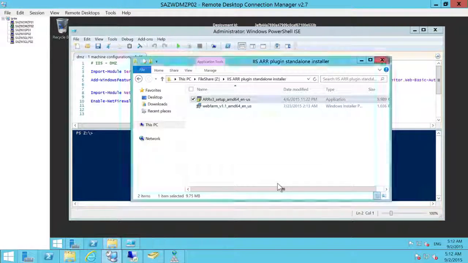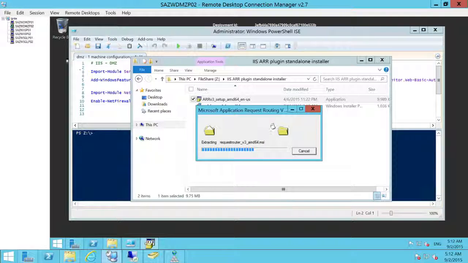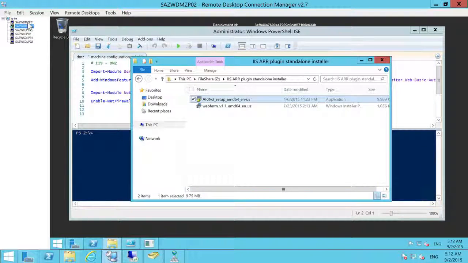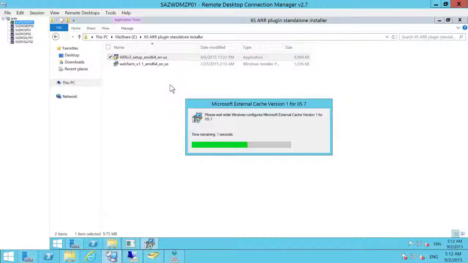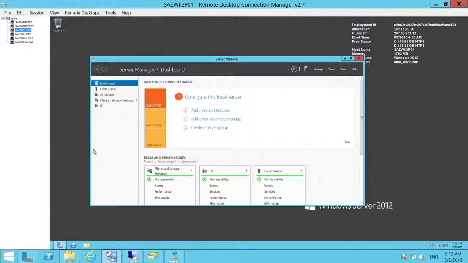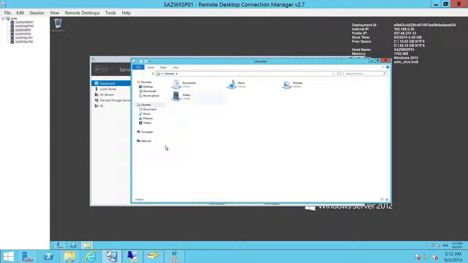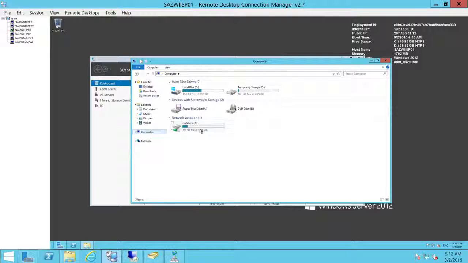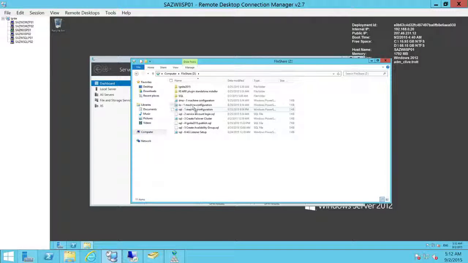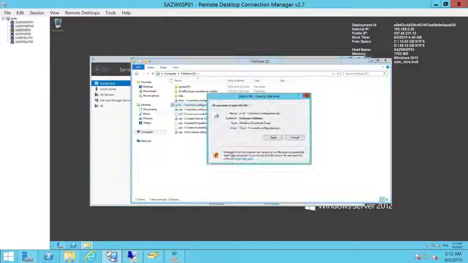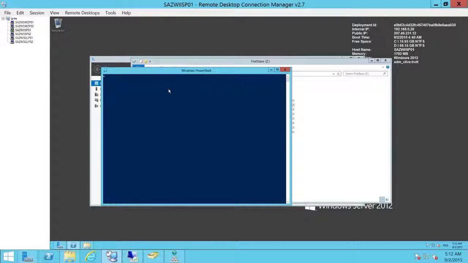So let's just run through that. And let's just drop to our IaaS machines. The IaaS machines are actually the most straightforward out of all of them. Just go to the file share, and as you can see, I've got one script here. I'll run the first one directly out of PowerShell and wait for the execution policy.